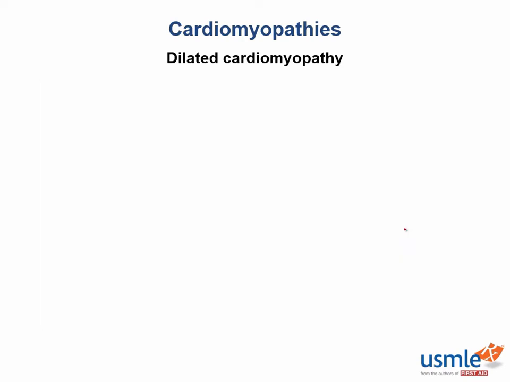Now, we ought to know the causes since this is the most common cause of cardiomyopathy. And knowing that it's the most common cardiomyopathy should help you come up with the most common cause. So what do you think it is? There you go, it's good old coronary artery disease. So coronary artery disease here can lead to acute ischemia, as seen in a myocardial infarction, or you can have chronic, long-standing ischemia. Either way you get it, ischemia leads to damaged myocytes, and this damage over time leads to impaired systolic function, resulting in a dilated cardiomyopathy.